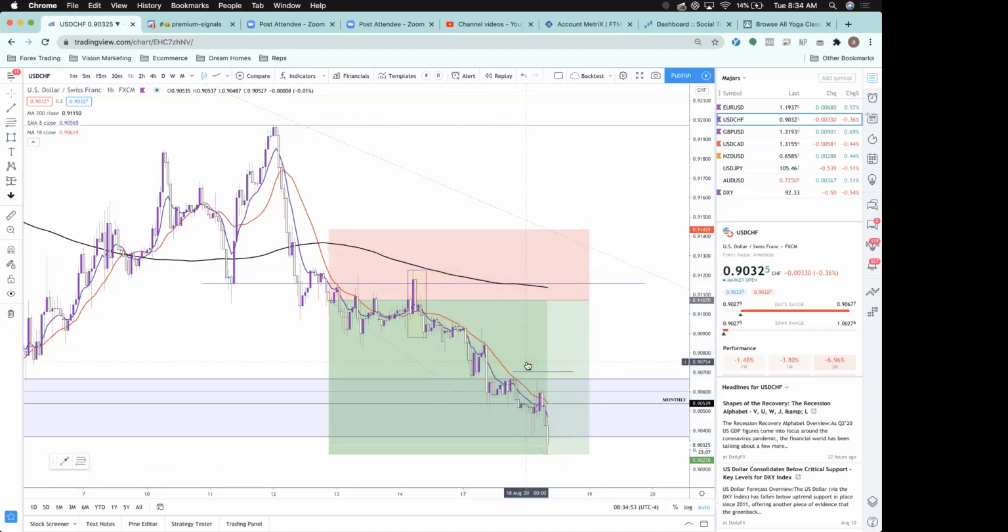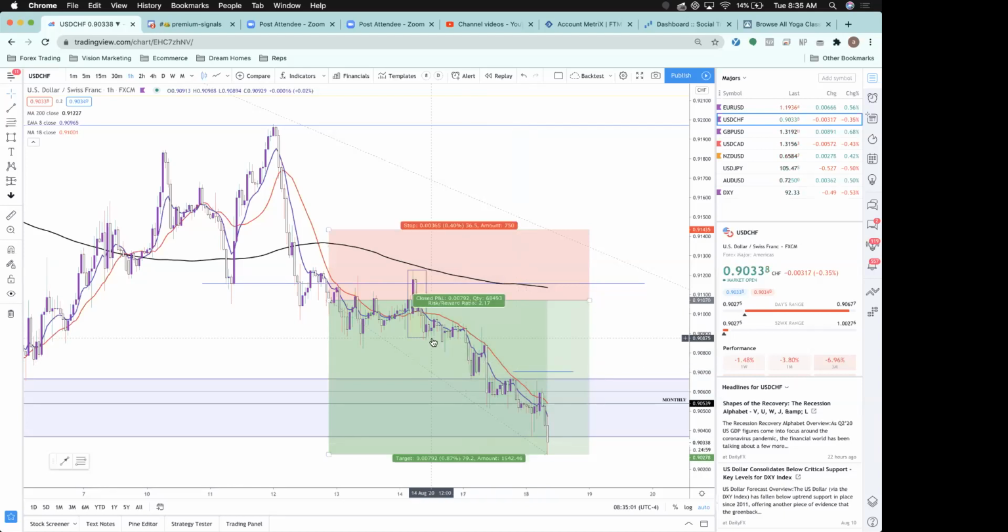Would have captured a good 1.8% on your account, which is all that we're asking for here, guys. All that we're asking for is to capture 2%, 3%, risk 1%, as we talk about every single time, so you guys can stay in the game and focus on managing your account, getting on FTMO. The name of the game, guys, is getting more money, acquiring more capital, having the ability to trade 1% and still make a really good living. And the potential there, scaling that up, is really where you guys should be thinking.